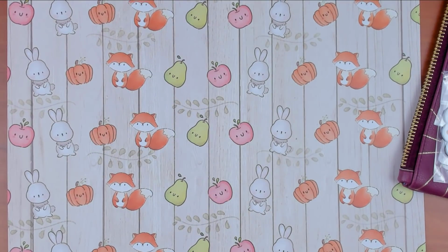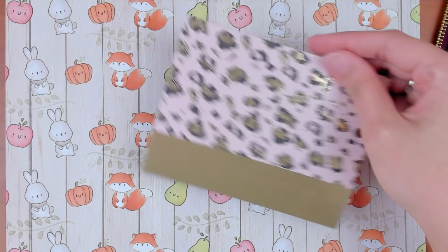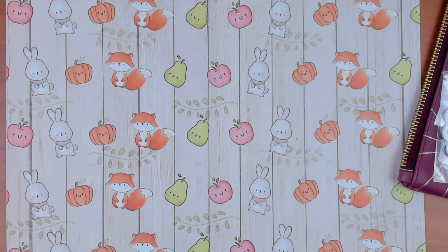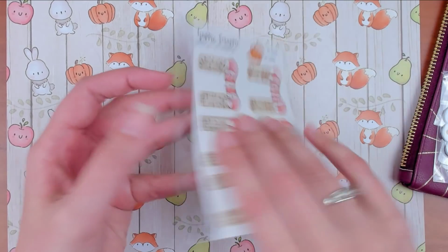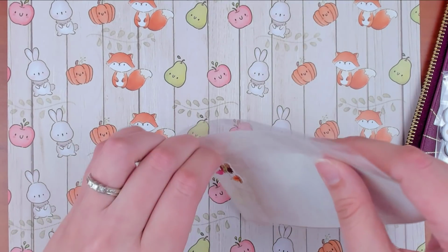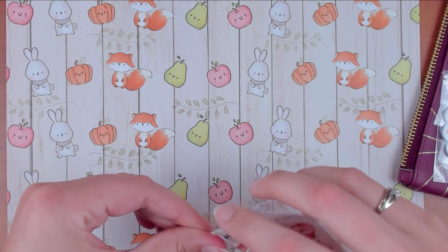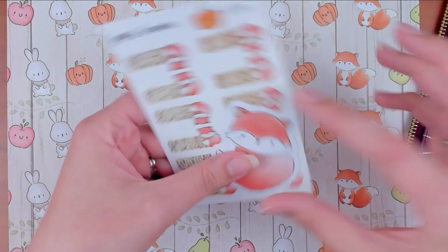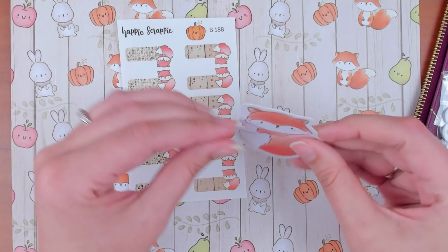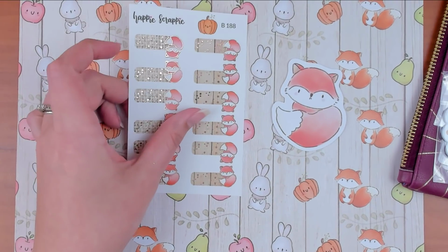Okay, then she sent me a note card, which is super cute. So it's a leopard print. So she sent me some fox things, and she said she doesn't really care for fox things. So she sent me these. These are from Happy Scrappy. I think that's a subscription. I'm gonna tear the unicorn, sorry. That's gonna happen. So I don't know if these were freebies or part of a kit or something like that. But how cute is this? There's a little fox die cut, which if it's not a sticker, I'm definitely going to make it a sticker. Yep, I have my Xyron. I might even, no, I don't have it over here.